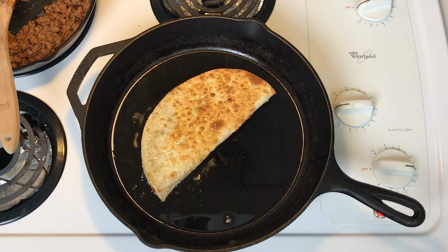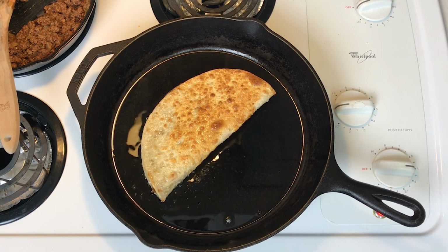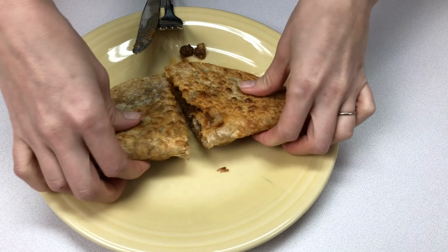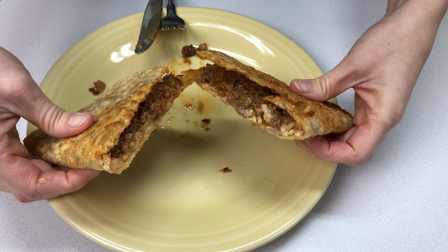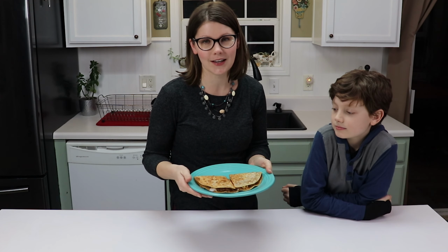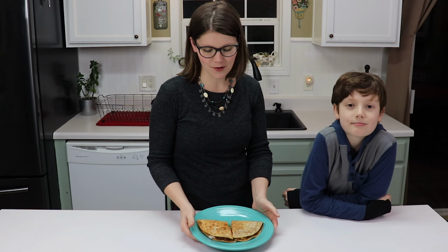Now, the more tortillas, the more quesadillas you cook, the hotter the oil is going to get. So we're gonna be sure to keep turning that temperature down from medium-high to about medium, and then keep going down if your quesadillas are cooking too fast. Just keep an eye on that. So after both sides are nice and browned, you take off and plate, and you repeat. And that is it. It's nice and crispy on the outside and warm and gooey on the inside. You are going to love it, I know.